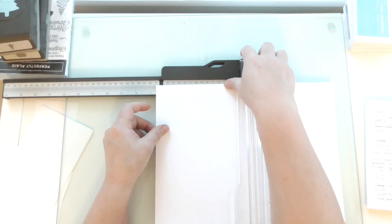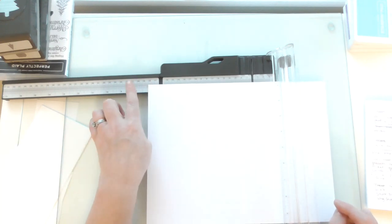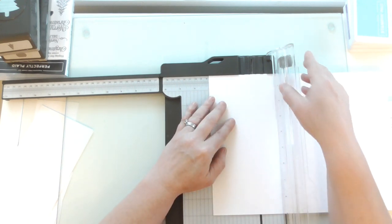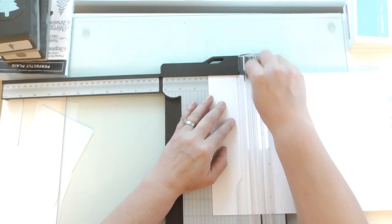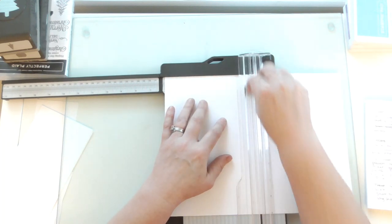The Snowflake Splendor is what I'm going to make my card with today. We're going to start with a piece of whisper white — you can use whatever colour card stock you want. I'm using white because it shows off the paper beautifully. You start with a 12 by 12 and cut it down to 12 by 9. Then we're going to start scoring on the 12 inch side — score at 3, 6, and 9.